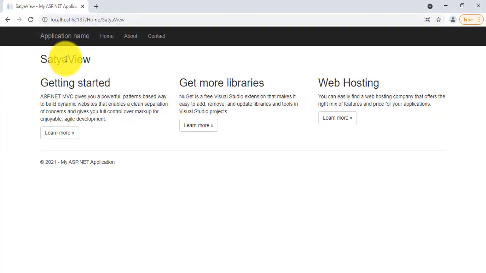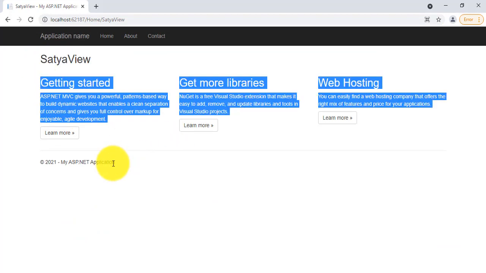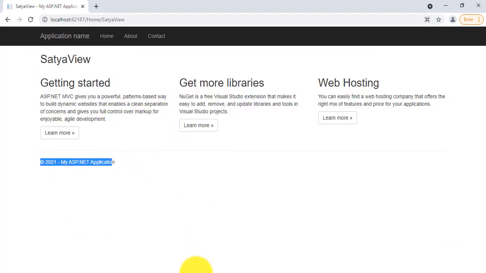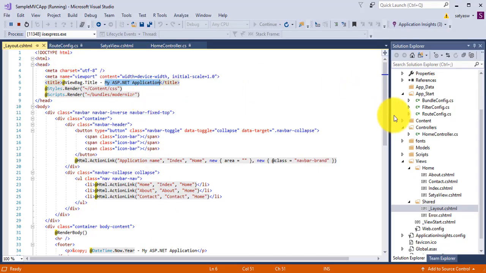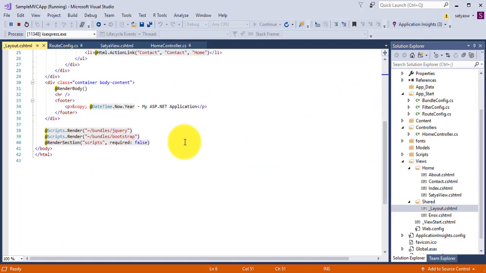And here I mentioned the h2 tag Satya view and whatever is inside the div tag, and the footer element also comes from this _Layout.cshtml as shown here.